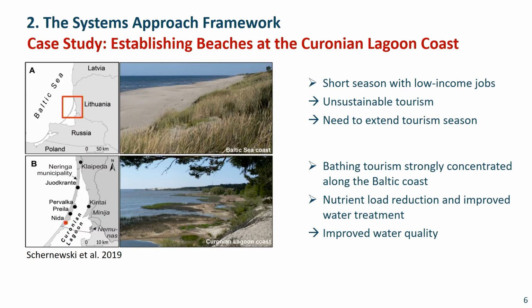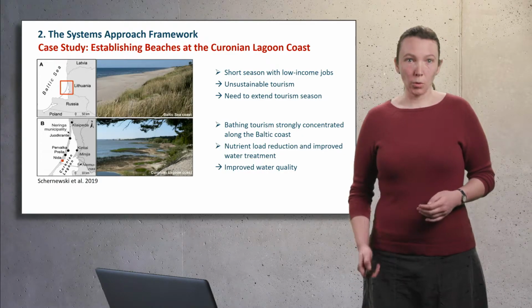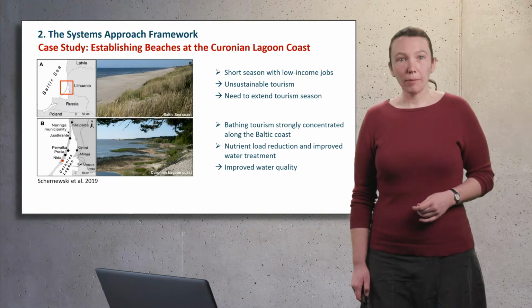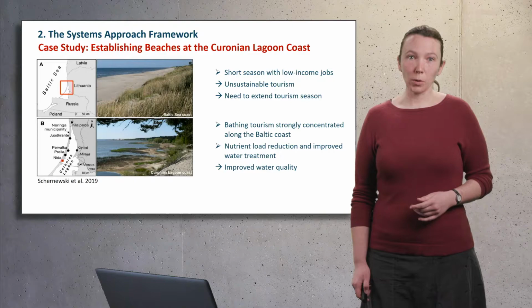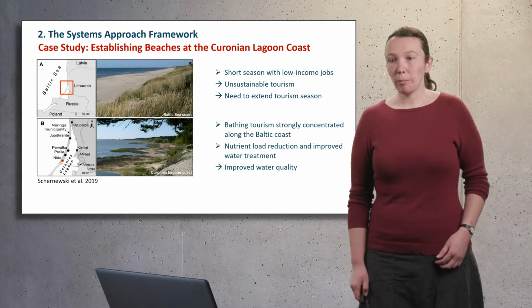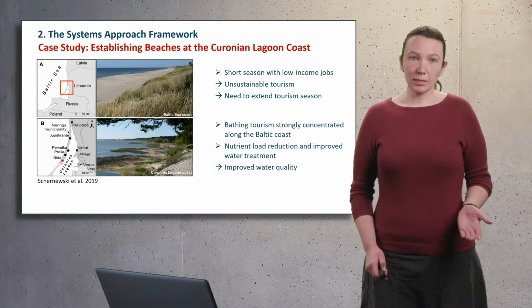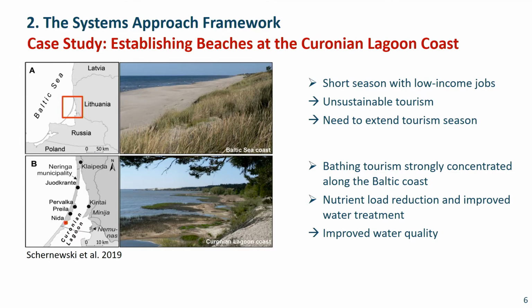I will now go through the 6 SAF steps, and I will use a case study to show how it is implemented. And the case study is about establishing beaches at the Curonian Lagoon coast. So to provide you some background, it is the most popular tourist destination in Lithuania, but the problem here is that the tourist season is rather short, so it only lasts from around June to August.